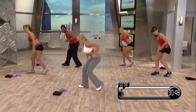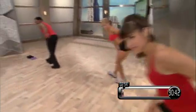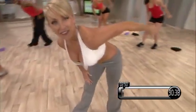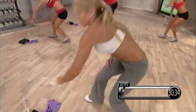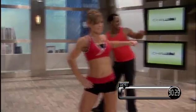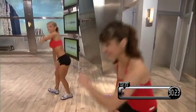Tricep extension. Elbows up nice and high. Good. You got it. Four, get that elbow up high. Three, there you go. Two, moving on. Reach down and grab it. Reach and pull it open. Reach, pull open. Four more, please. Three, two more. All the way down, all the way open.